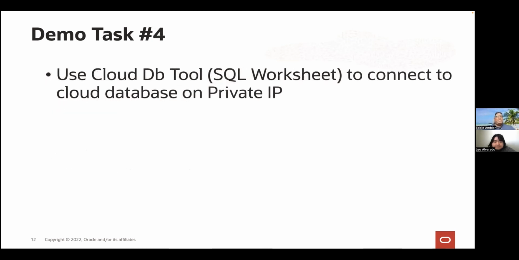All right, when we're done with the journey, we'll actually use one of the Cloud DB tools, SQL Worksheet, to connect to that cloud database, which happens to be on a private subnet with a private IP. To make it easy, we'll use the same database that we connected to with SQL Developer. That way you see it doesn't really matter whether you're going from outside of the cloud or within the cloud. All right, so let's bring back up our console.